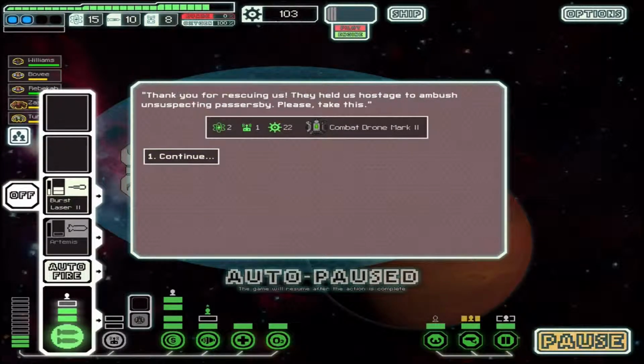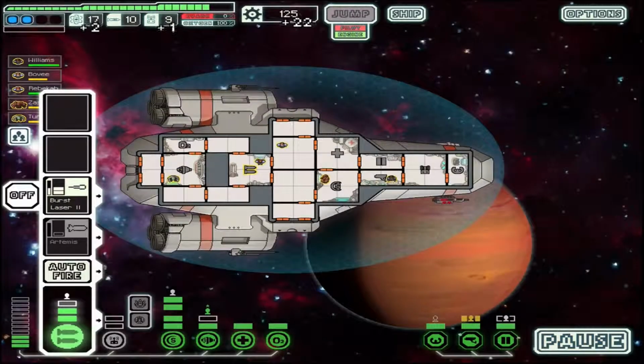Another 31 scrap. Oh, and look at this. Because we've rescued the Zoltans, they've given us some lovely bits and pieces as well. So another 22 scrap, another 2 fuel, and a combat drone Mark II. Fantastic. Well, that's going to be incredibly useful to us because we've got a couple of options now.